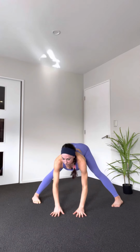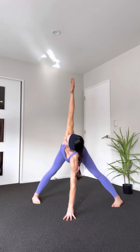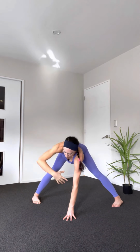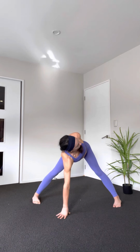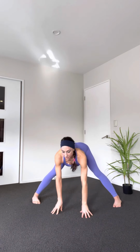You can come up into a halfway lift and then start to twist one arm open to the ceiling here, and then you can bind and wrap it. Reaching, releasing, coming back to neutral, extending before you twist, so you're keeping the spine nice and safe as you reach the other arm up to the ceiling. Coming in to that twist in the upper body here, taking a deep breath in, and then releasing back to the mat. There is another option here, depending on your level of practice.